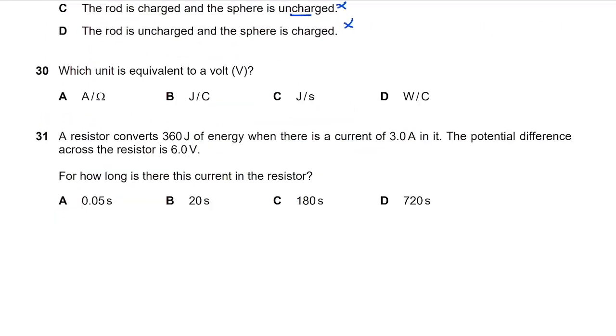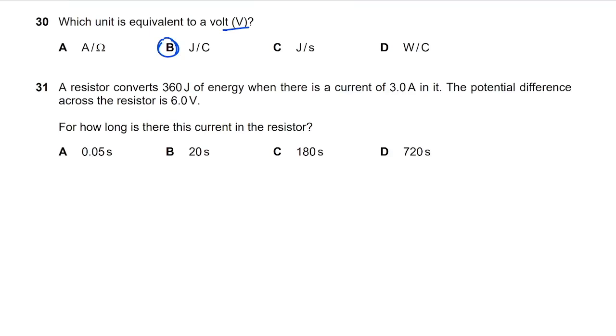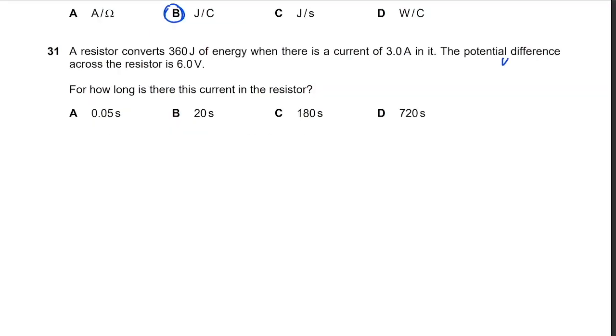Okay. Number 30. Which unit is equivalent to a volt? Now, the definition. Actually, if you do electromotive force, it's there in part of the definition. A volt is also another definition of that is J per C. And you know this through the electromotive forces. So the definition of electromotive force, you can get to know why they are the same, okay? Because of joules that keep circulating per second over the circuit, okay? That's the reason why. We move on to the next question.